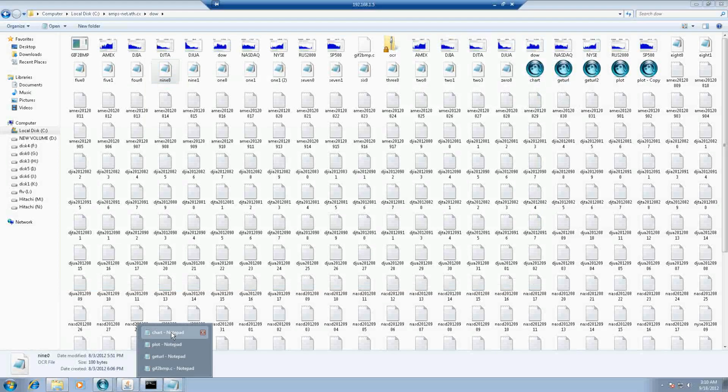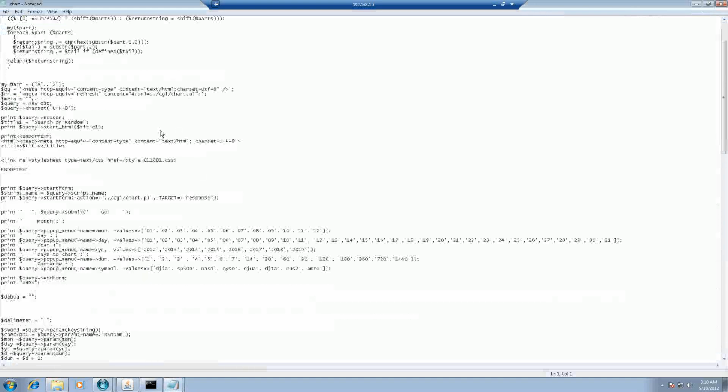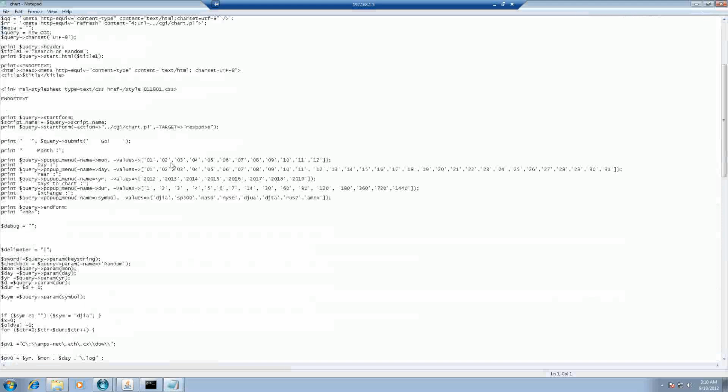So once we have all that information, then we can go ahead and look at the charting aspect. This is the actual CGI that returns the page according to what input information you give it. You can see here we've got the months of the year. Here we've got the days of the month. We've got a couple years here until 2019. Here we've got the length of the chart that we're going to create, and I'm going to do it 1 day, 2 day, 3 day, 4 day duration, 5, 6, 7, 8, 2 weeks, month, 2 months.